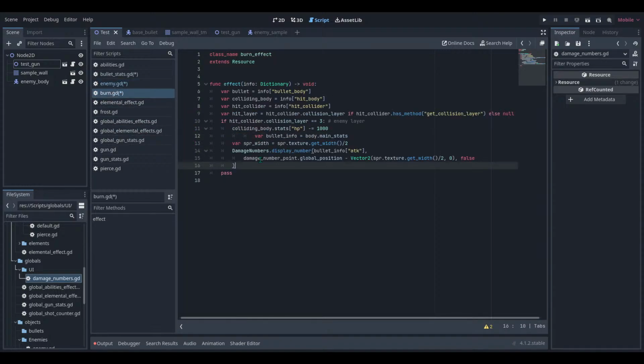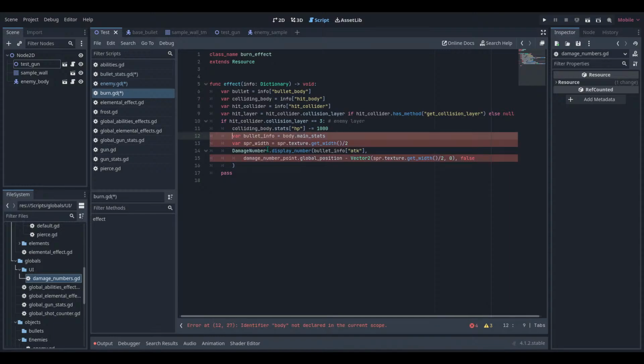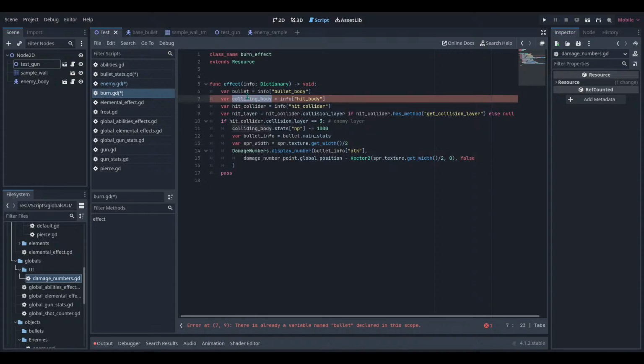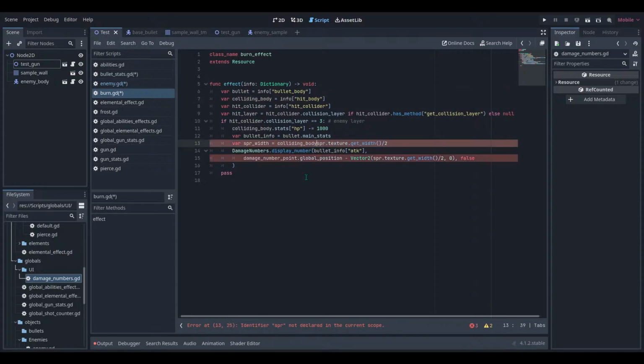So I guess the enemy checks when it is hit with a bullet, and displays the number based on stats. Colliding bodies, bright texture. Okay.